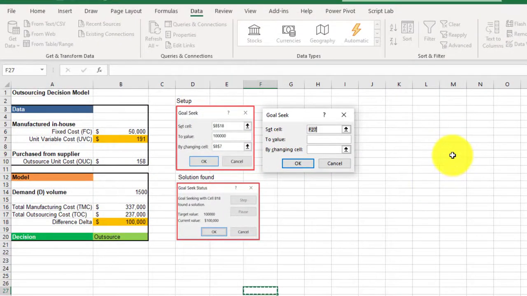What you've got to do is put the correct cells in here: the cell you're setting, the value you're looking for, and the cell that you're going to change to get there. Then once you do that, you click OK. What I recommend to help you there, once you get this working, is grab a screenshot of how you set it up and your solution. But it's really pretty straightforward.